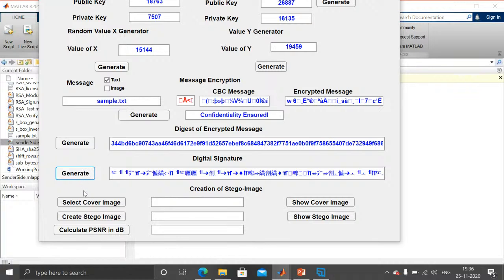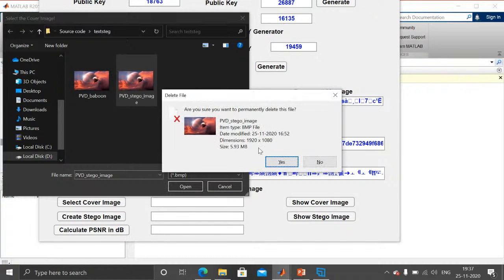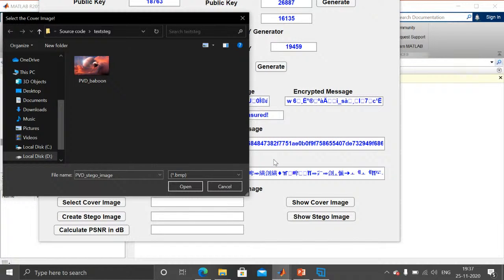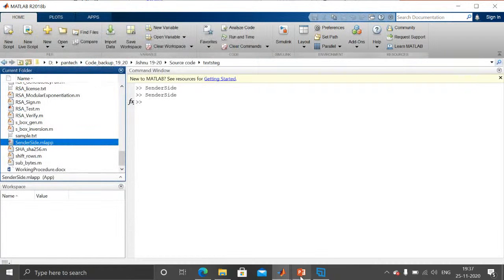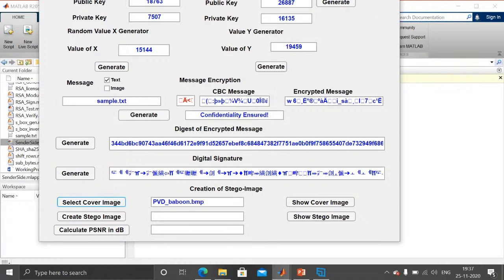Now I'm going to select an image as a cover image for this data. This is one I had created previously, so I am deleting it. And now I am selecting this image. Yeah, that particular image has been selected.